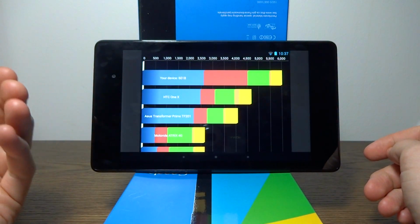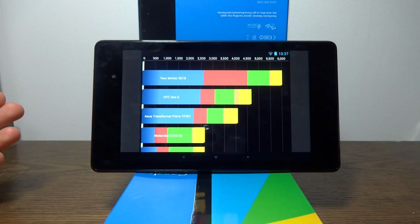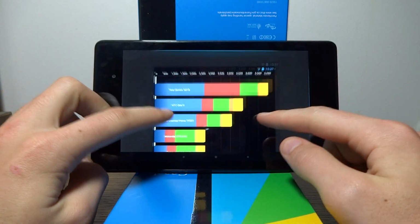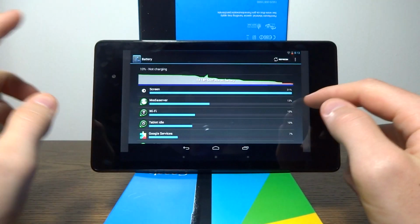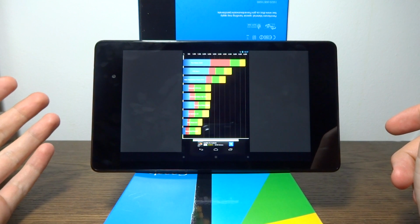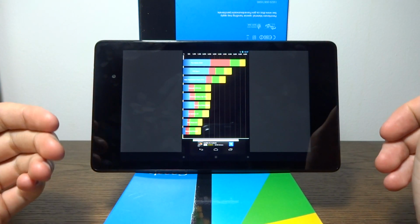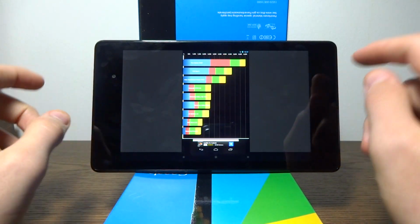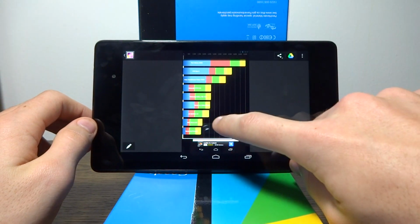Like I said, any app or any program I've tried to run has run perfectly. In Quadrant, it's scored 6,000, if that means something to you. In my opinion, if it runs your apps well, it's a good performer. And it has run all of my apps well. I've played Dead Sugar on it, somewhat graphic intensive, and it's played perfectly without any lagging or dropped frames or anything like that. Alright, so with performance out of the way, let's move on to battery life.